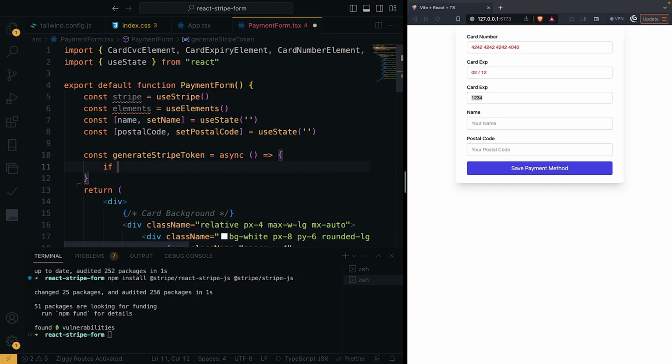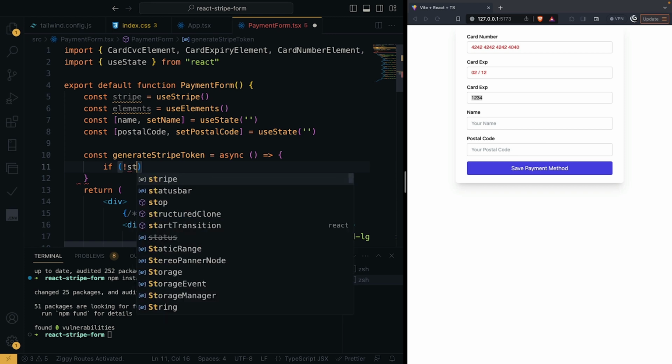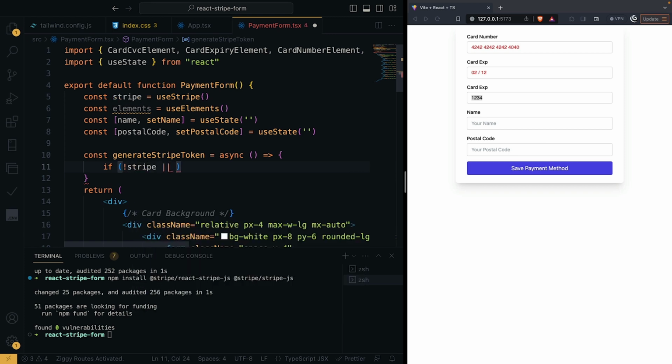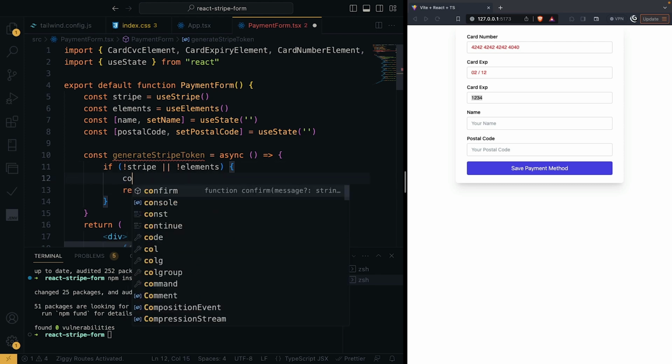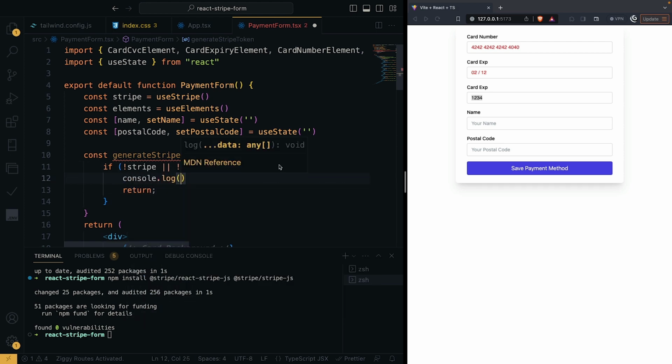If they aren't set, that means we have to end the function early because we won't be able to actually create the token. So if not stripe, or if not elements, let's break out of this. So we'll say return early, and we'll say console.log stripe/elements is not set. Okay.